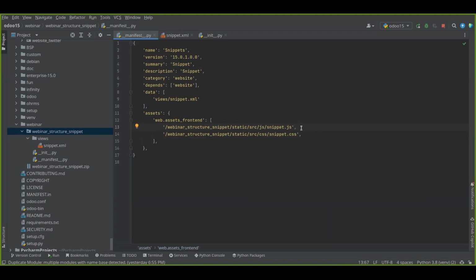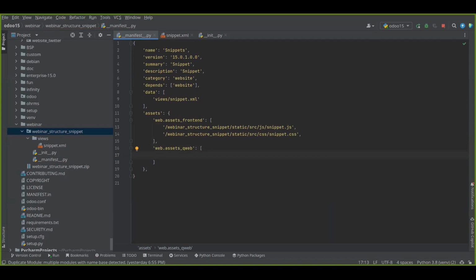Adding a QWeb asset is different. For adding frontend, we will be using web.assets_frontend, but for adding QWeb, we will be using another bundle, web.assets_qweb. So this will be the bundle for adding QWebs.